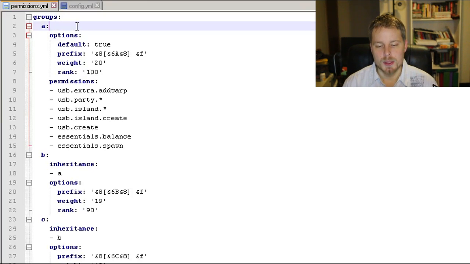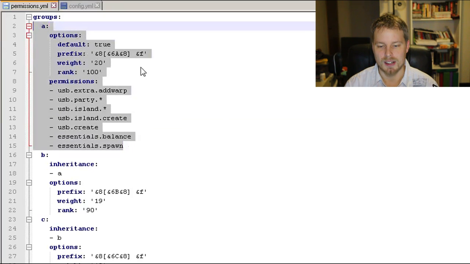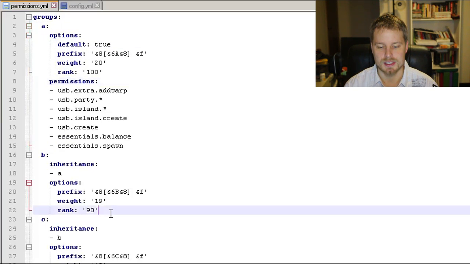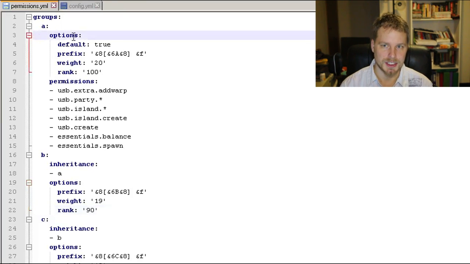So like I said, you pretty much did everything in game. You can kind of see the structure of how a group is set up in here, and then you can replicate that throughout. Now your options and permissions and inheritance, it doesn't really matter the order that it's in, just that it's in this indentation, and it has to be spaces. If you don't have spaces, it's going to fail and your permissions plugin is not going to load when you start your server. If you have problems with it, you can copy this entire thing into a YAML online checker. There will be a link in the description, and it'll tell you where your errors are.